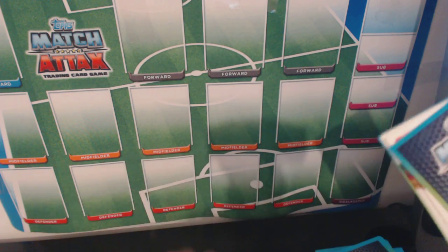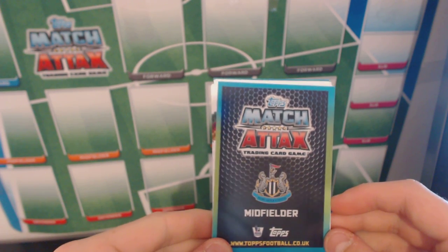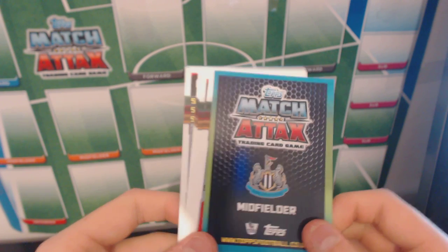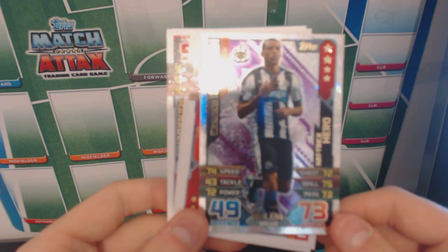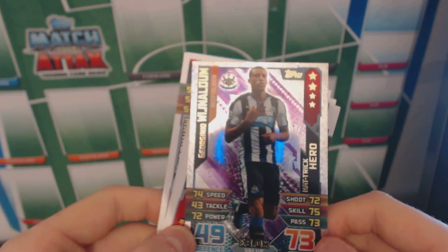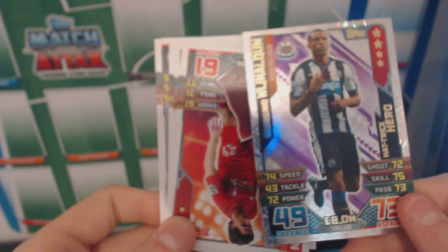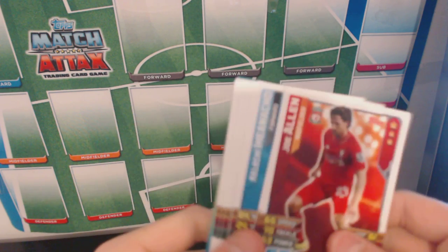Come on, come on. We've got midfield. I'm gonna guess the last packet is gonna be a Wijnaldum four goal scored. So let's see. Oh no, it's hat trick hero. Giorgio Wijnaldum. That is a cool card. Look at that purple. Looks really good. But if you actually play the Match Attax games, I wouldn't pay 8 million for 73 attack. It's a cool card to have and everything, but I still won't pay for those stats.